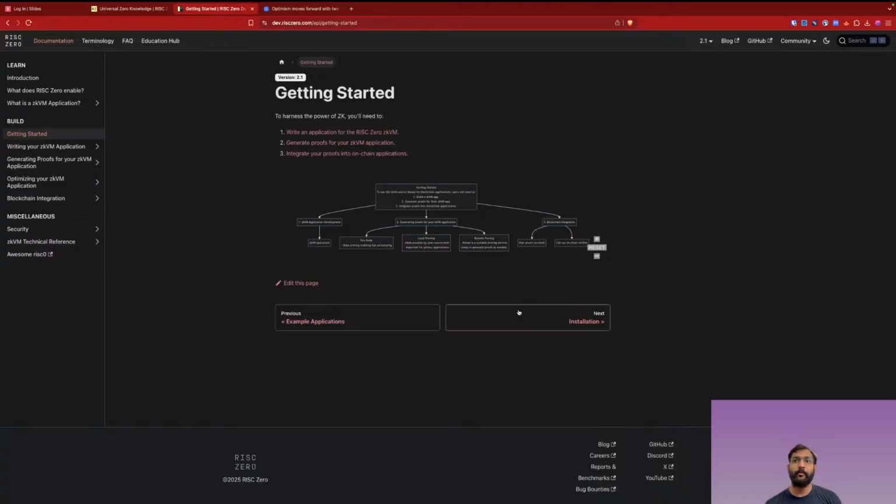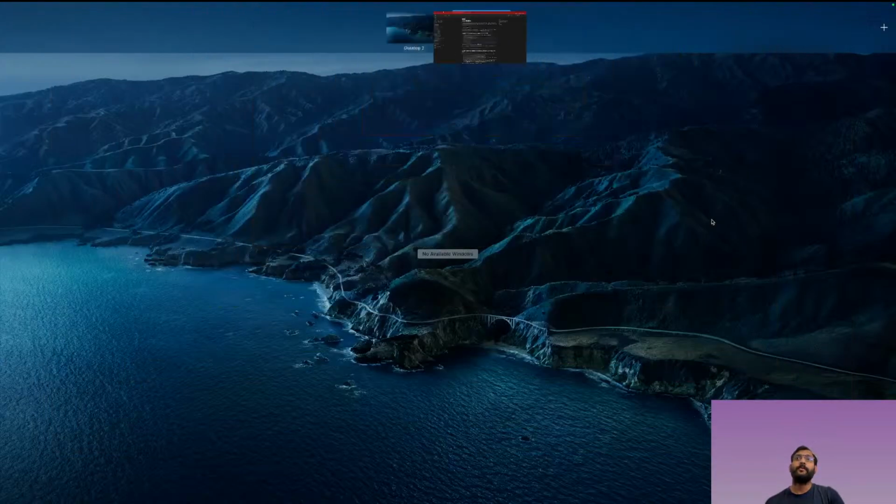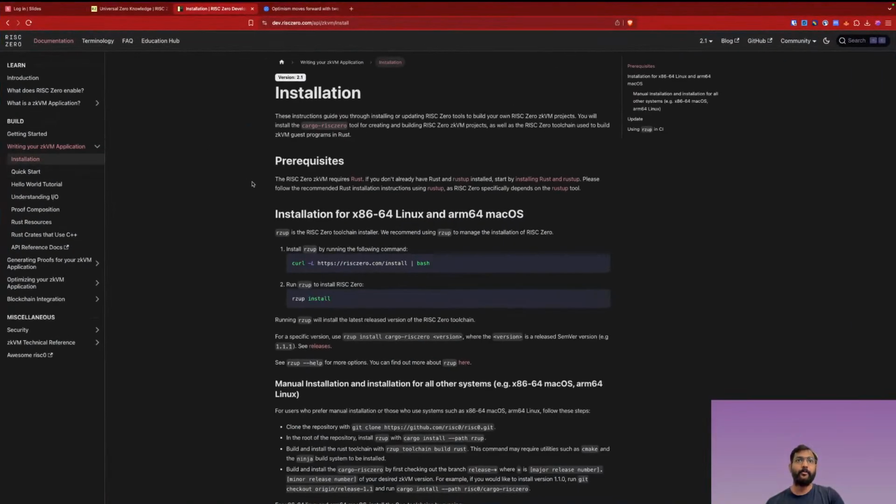Okay, ZK VM quick start. So we need to now start doing something. Let me open a VS Code. cd web3, RISC Zero.